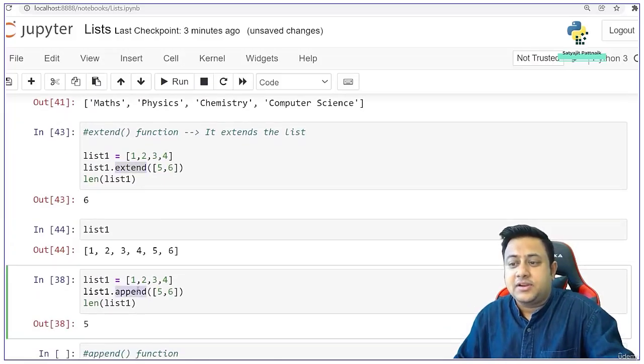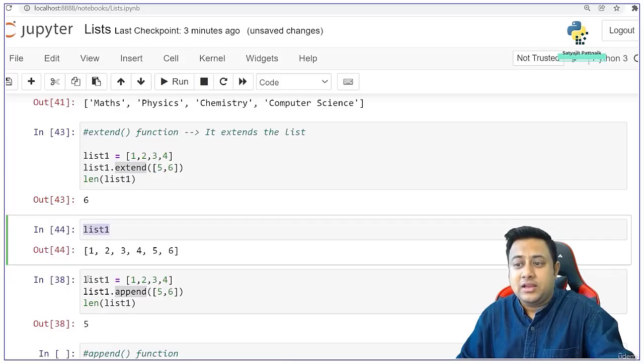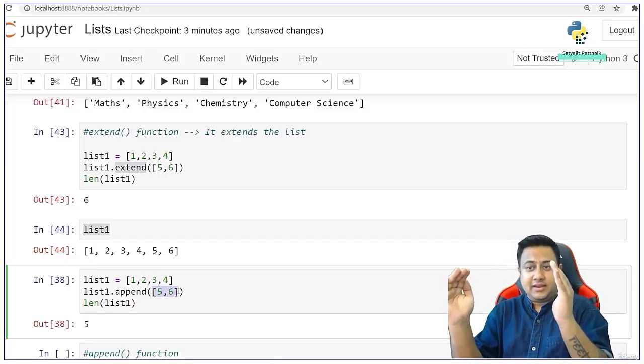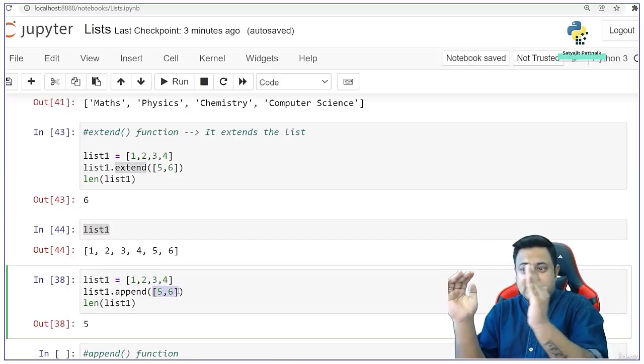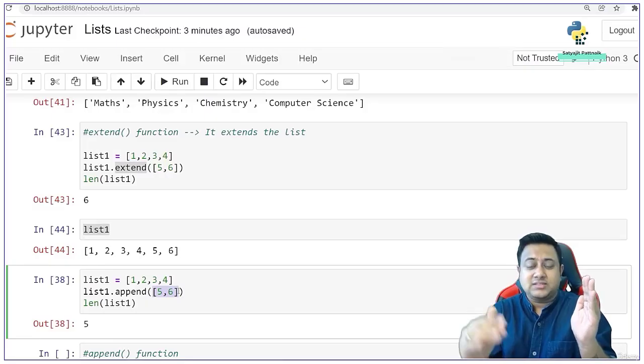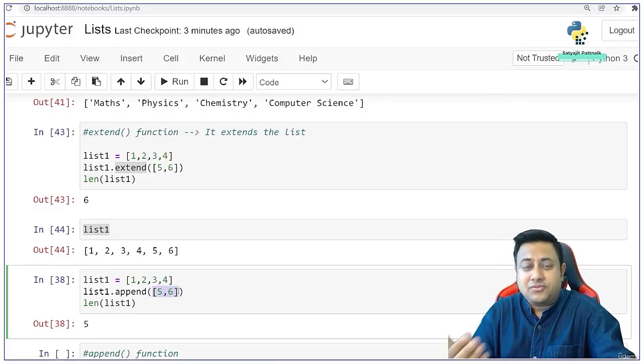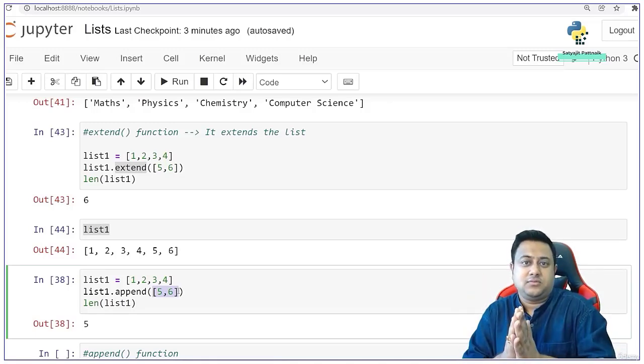And there is another method called as append. What is append? If you are doing list 1 equals to this, list 1 dot append this, that means this total entity 5 comma 6 is appended to the list as a new element. So the new element, the fifth element, is going to be a list.